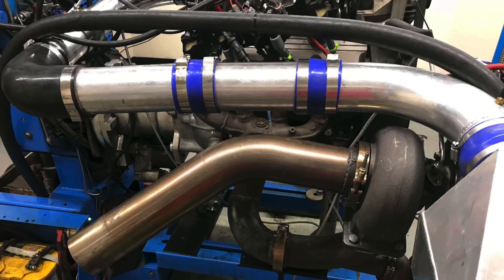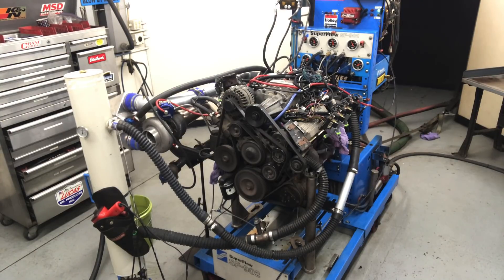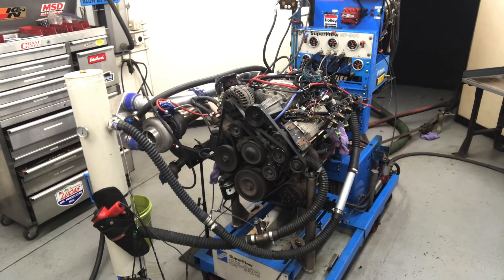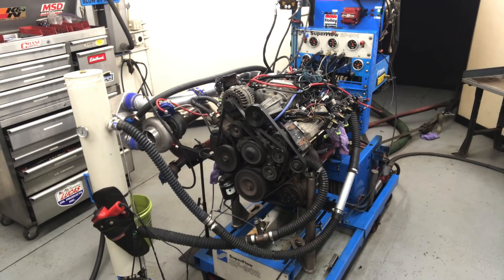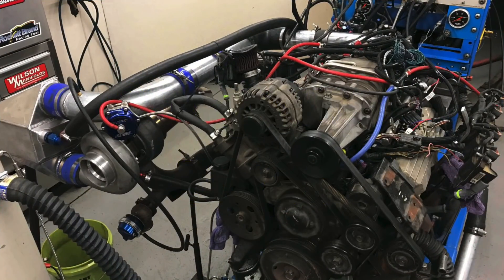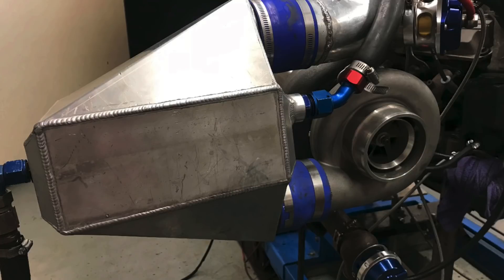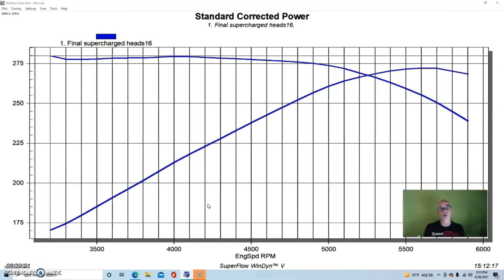Now let's take a look at what happened when we ran our turbo on top of the supercharger. Now that we demonstrated the change in power offered by E85 over pump gas on our supercharged combination, let's see what happened when we added our turbo. Remember this was a GT45 turbo from the guys at DNA. It's the low buck turbo that we always go to. We had an air-to-water intercooler between the turbo and the supercharger, although no intercooler under the supercharger.